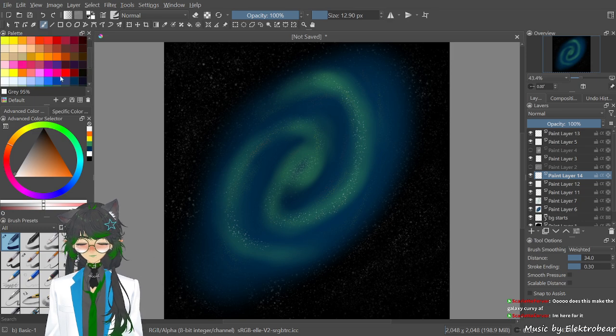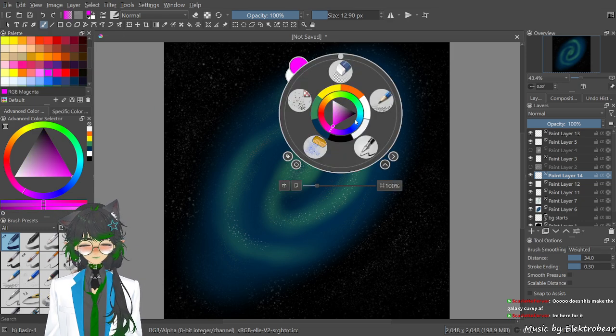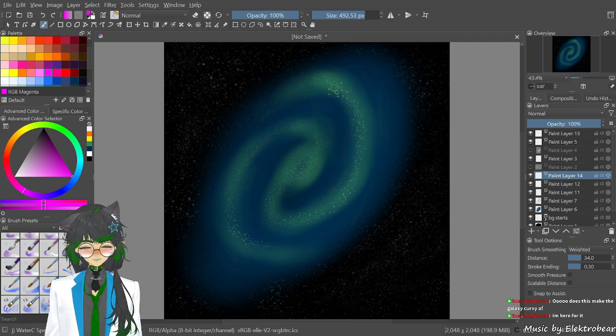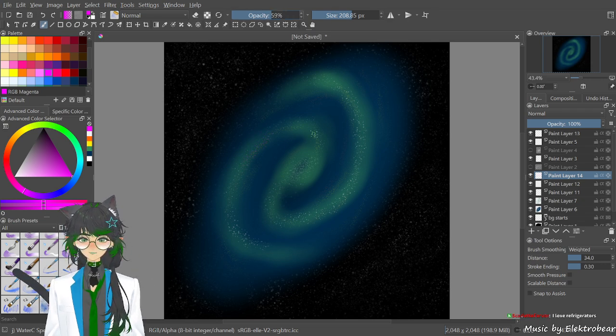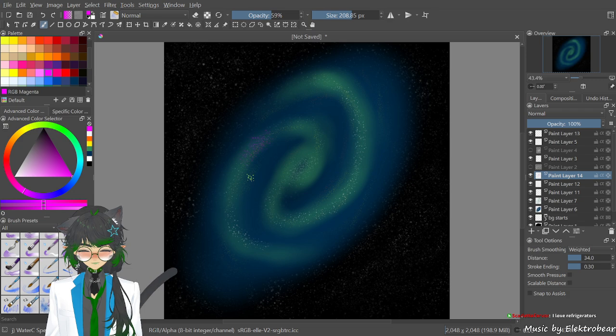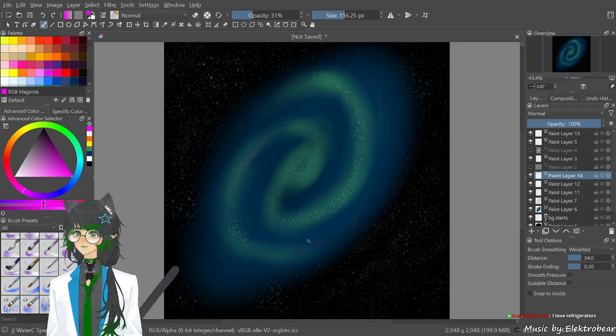The parts where we're like, you know what, science, we're taking a little backseat for now. And then I did this brush too, because it gave a little bit of washing to some areas, but it's way too pressurized, so I'm going to bring that opacity down. I love refrigerators. Actually, no, I didn't want to bring size down, I want to bring opacity down. Some little touches here and there.